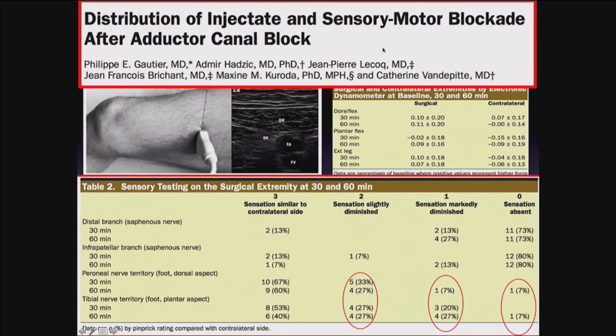In the clinical study we conducted, we showed that after performing a block with 20 ml of ropivacaine 0.75% at this level, we had no motor impairment in the flexion or extension of the feet. And as I said, I'm not very interested in blocking my sciatic nerve. But we still have an involvement of the sciatic, showing very clearly that the local anesthetic is crossing everything, as 50% had to some extent a modification of the sensory perception in this area. Once more, it is not an approach of the sciatic nerve, but it is the proof that there is some local anesthetic in this area, and that in this area you have all the genicular nerves.